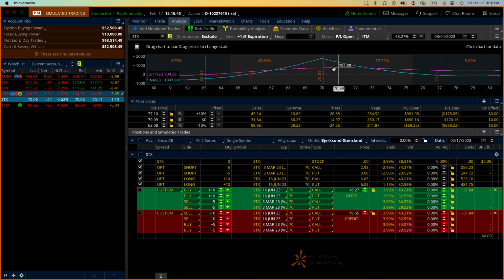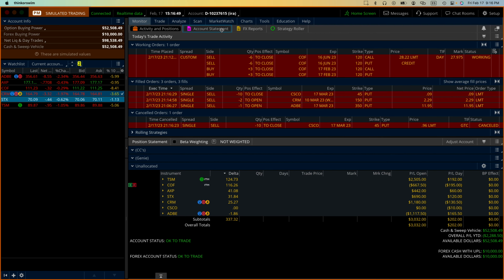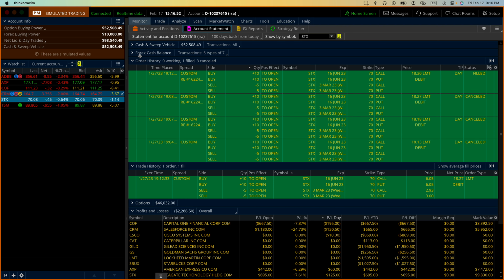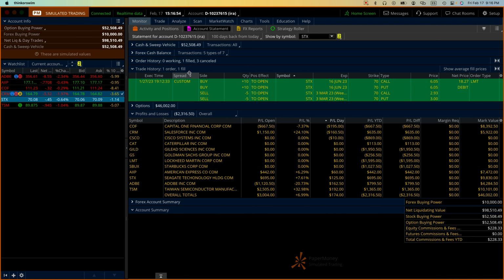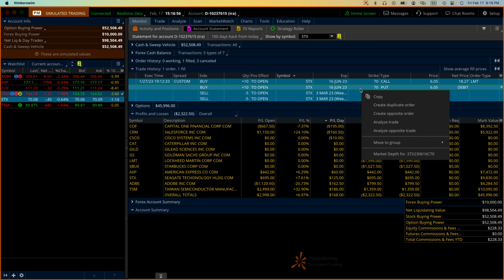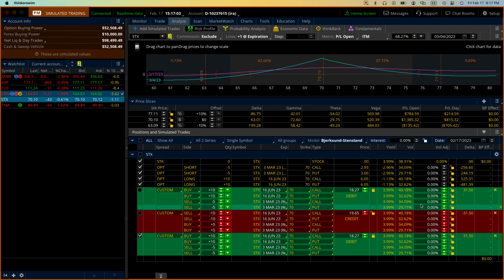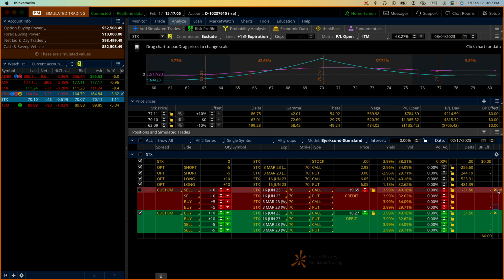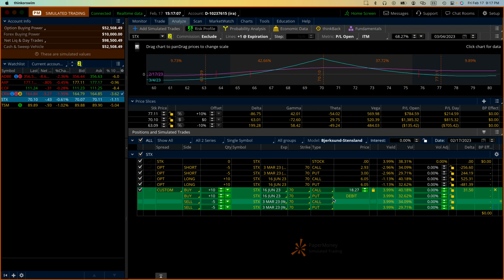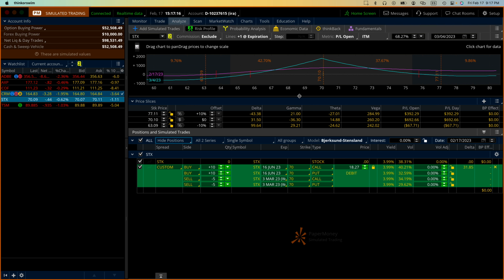If you want to see what the position has made you, go to the Monitor tab, Account Statement, and check the trade history and copy that. Analyze trade, sorry. Let's erase everything else so you can see what I'm doing. This is the trade. It's simulated so I can get the price, the debit. You can hide the position and you see that it's identical.